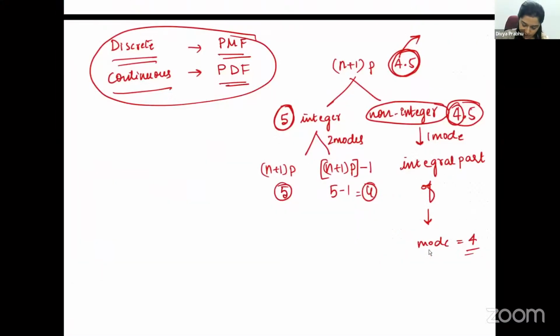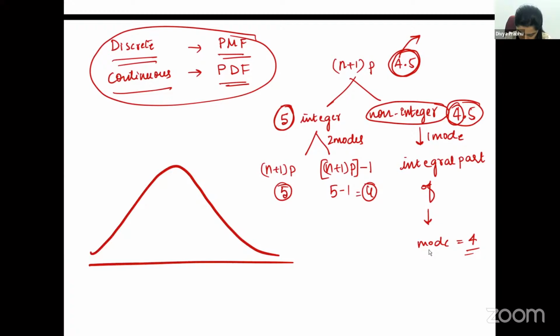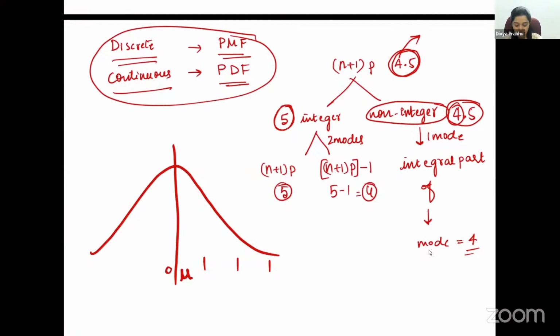So I'll tell you one concept. This is a normal curve. Now in the normal curve, the middle value will be what? Mu. The next value, next value, next value. So the first value, this is always 0, which is nothing but mu. Basically 0.0, I'm telling, it can be any value. This will be mu.